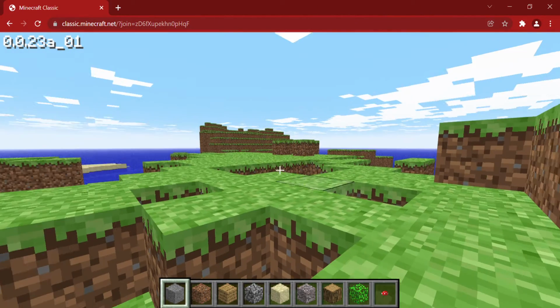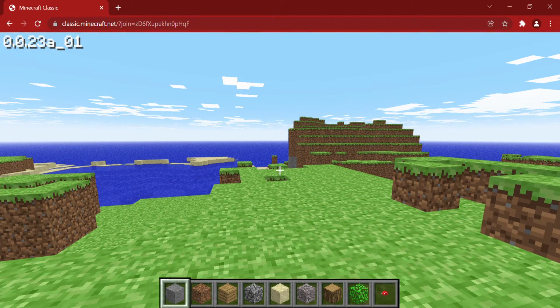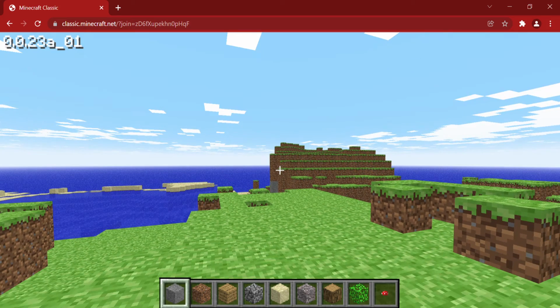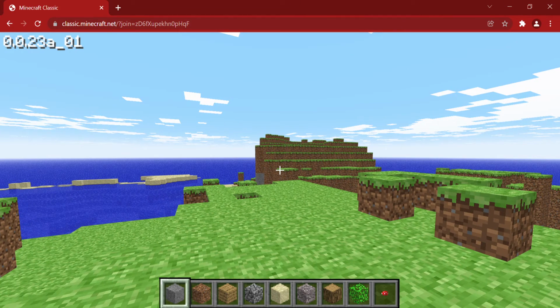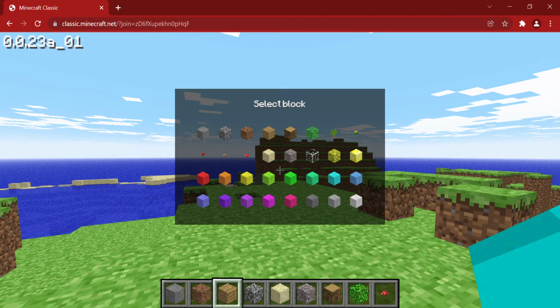Looks like I'll have to find a flat ground to build a house in. How do we switch the box? I used to be so good at this. Oh, yeah. Forgot. Wait, what is that? I'm pressing G.